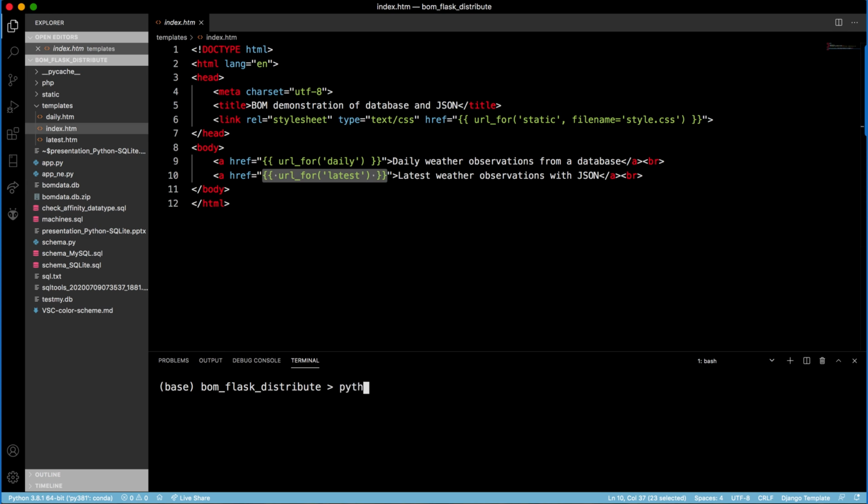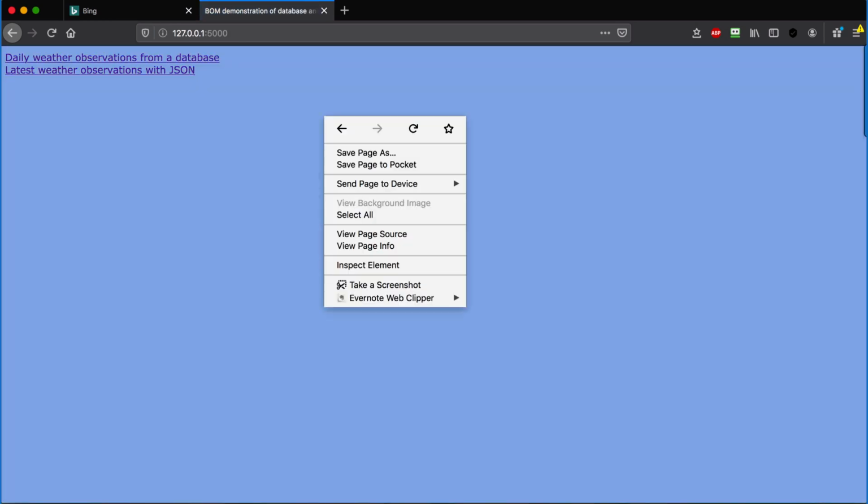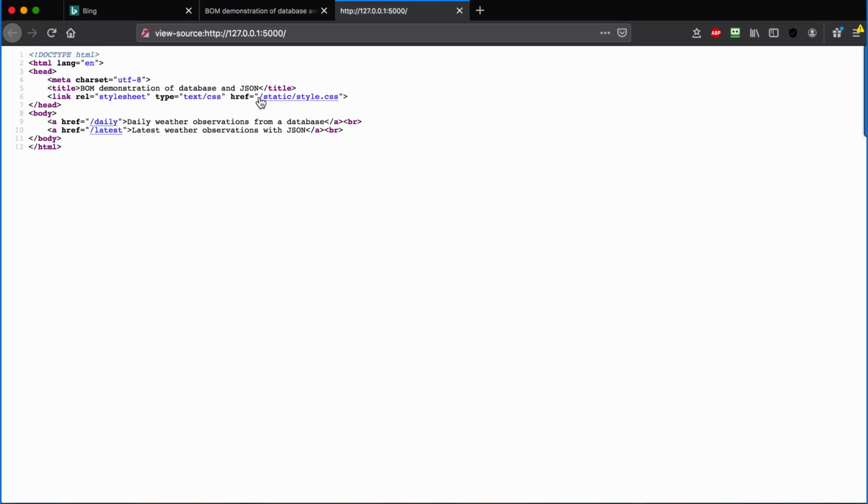So if we start the application and go to our browser, and right click and look at the page source, notice that our Jinja templating, the url_for function, converted that into a proper URL link to the style sheet, and also we have the associated links for the functions in the Flask application, and they work as expected.